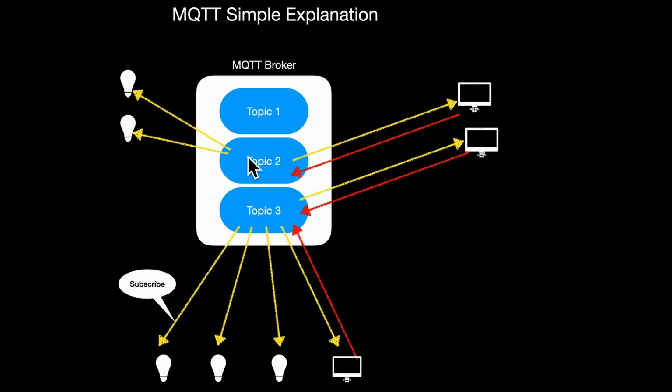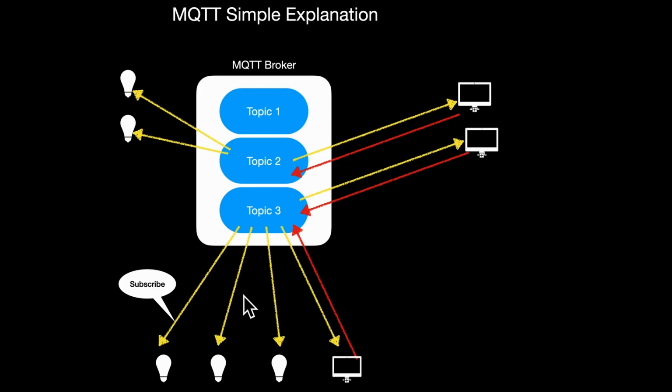And because you've got multiple topics, you can have some bulbs, for example, listening on one topic, i.e. subscribing on one topic, some bulbs subscribing on another topic. So you can divide things up, and you can do automation at a simple level with that. So you could, for example, have a door opening that turns on these bulbs. You could have a motion sensor turning on these bulbs. That is great for a lot of things.